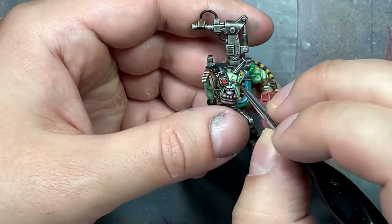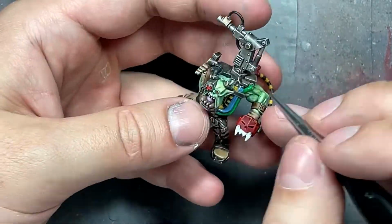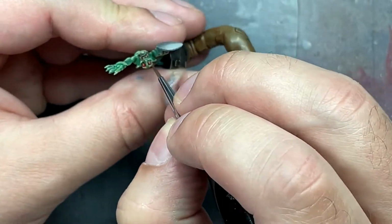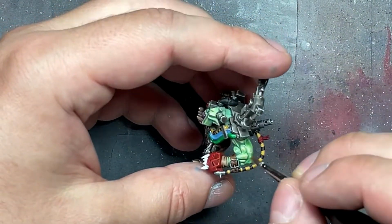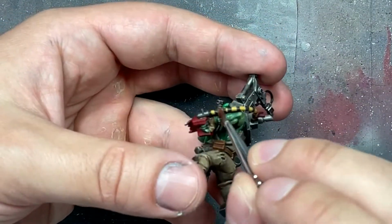Now, I start off with Liquitex Gloss Varnish onto some eyes, not really his lenses because I like the way the lenses were, and the power cords and stuff like that to add some shine into them. However, I realized this was a mistake because I should have done the Ultramatte first, because then I had to cautiously paint around the gloss to not ruin it.